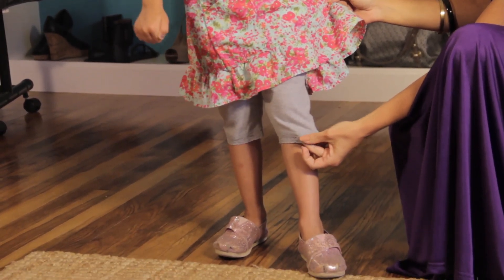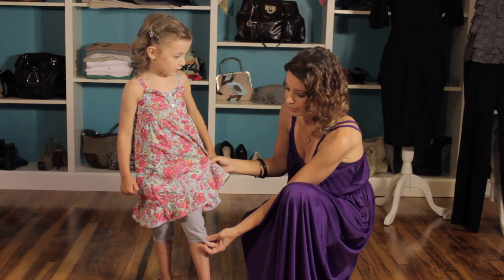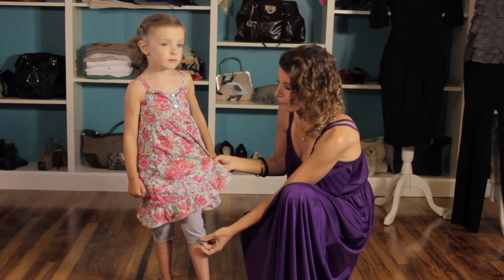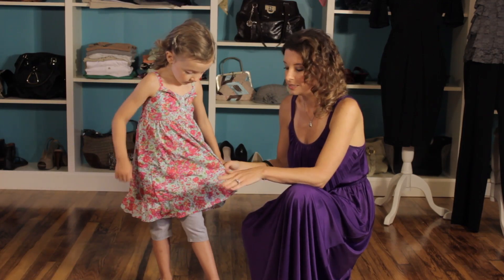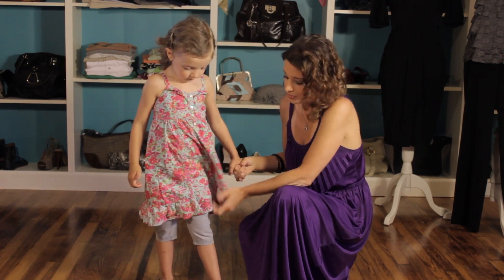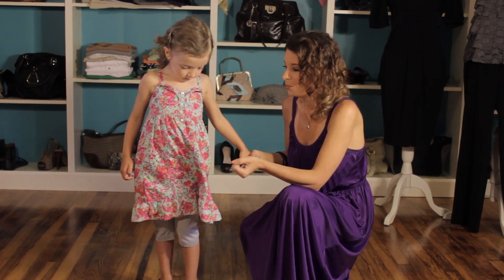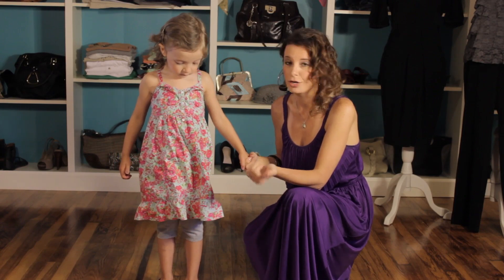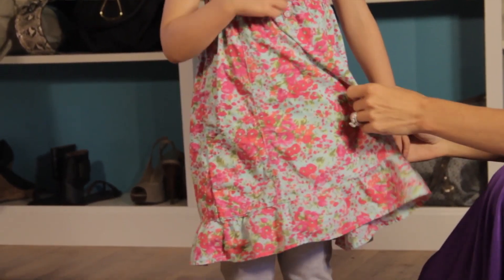These cropped leggings have a nice simple lace trim, so it adds a little bit more personality and flair to this outfit and for her overall style. It's a really simplistic outfit, and the cropped length allows her to wear it in spring and summer and still be comfortable. She can wear this outfit to the playground, to a cookout, all kinds of things — comfortable and still stylish.